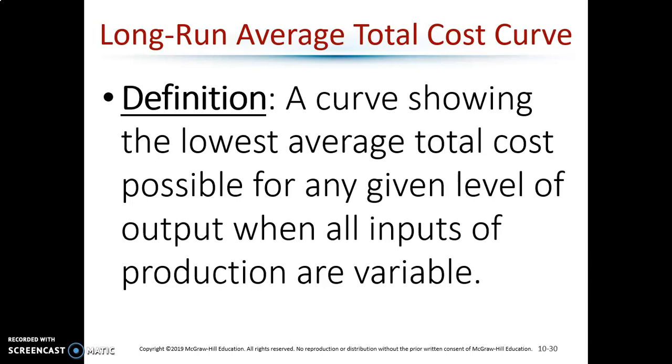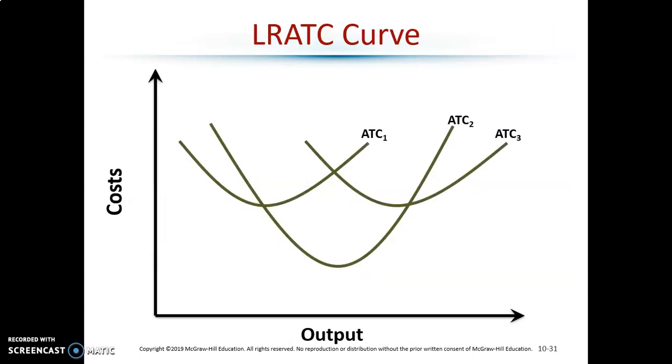So that's what I just described. It's a curve showing all of your different average costs at every given level of output. And this seems a bit messy, but these are a bunch of different possible short run scenarios. So in the short run, you're going to have variable costs and fixed costs, but we're just looking at it from a planning standpoint where at different output levels, our average costs are falling, and then they hit a minimum point, and then they go up.